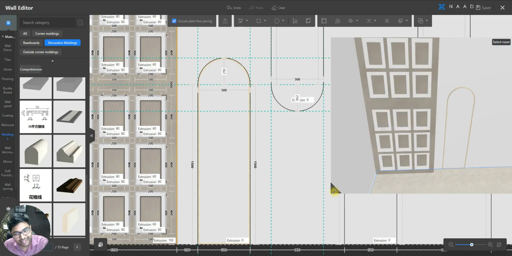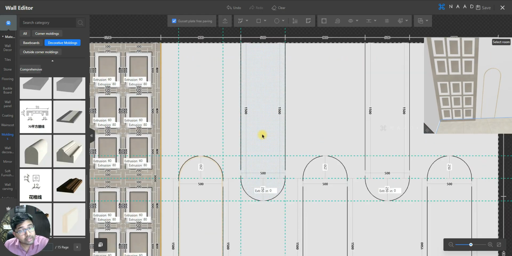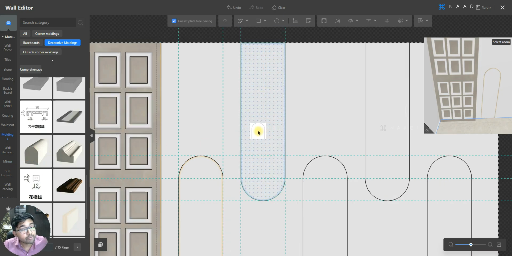That's it, as simple as that. So this is how we can create a molding based wall panel. But what if you want to apply this for some selected edges of that surface instead of everything? Simple, same process only. Only difference is that you have to hold Control on your keyboard. Can you see? If you press Control, it will only highlight the selected edges.